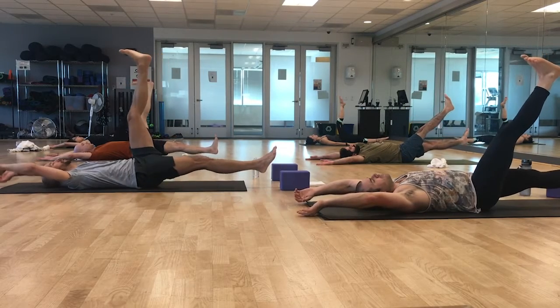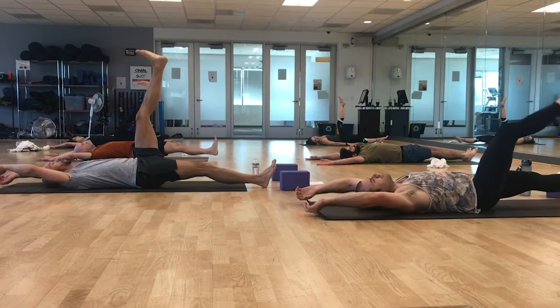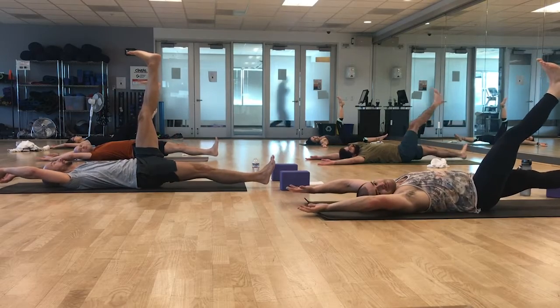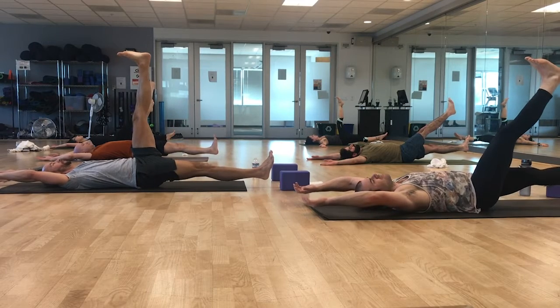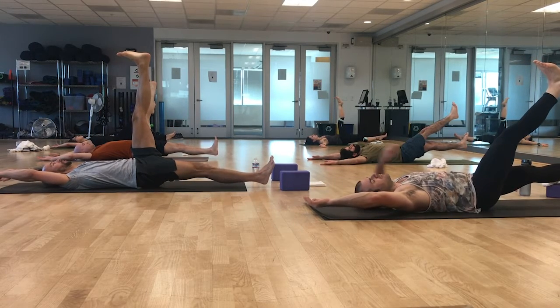So let's do a little bit of recalibration here. Check in with the side wall, make sure that the knees are straight. Yeah, Yi-Pei? Yeah, check in that the knees are straight there. 100%, 100% straight.